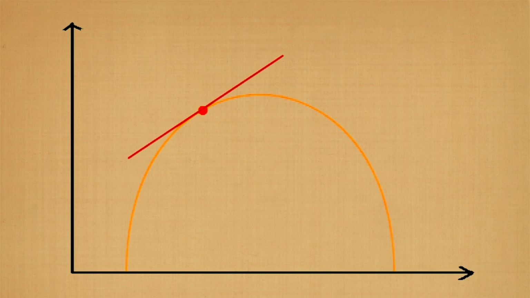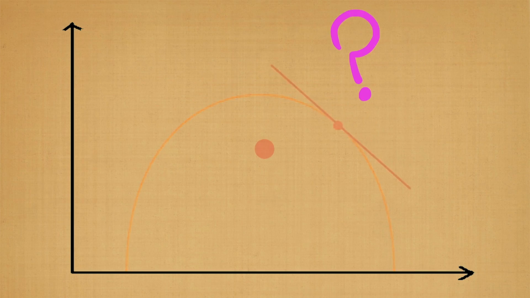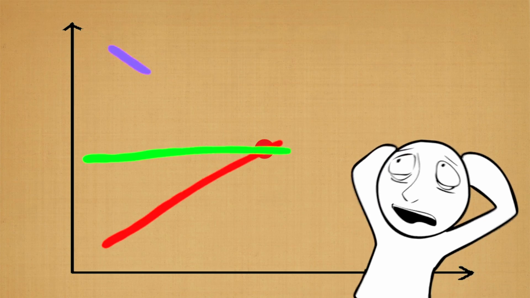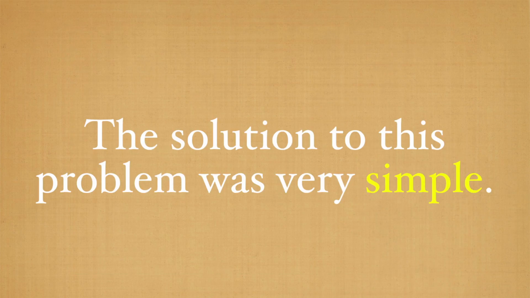Notice that each point on the curve has its own slope. But how do we find this? If all you have is 1 point, then how do you know if the inclination is going like this, or like this, or like this? If there is no other point we can use to guide ourselves, we have no way of knowing what the inclination can look like. Well, the solution to this problem was very good, yet very simple.